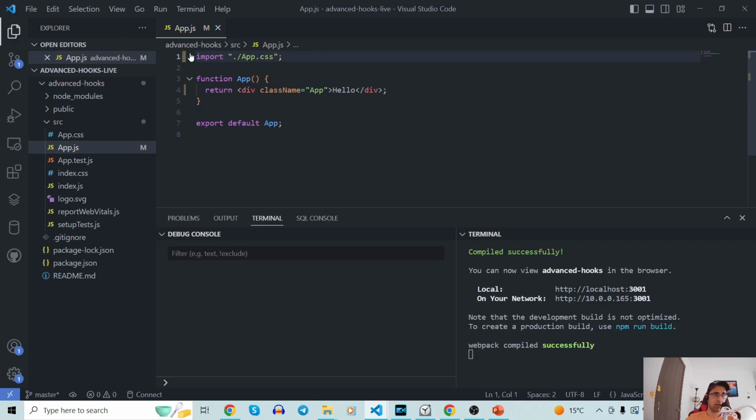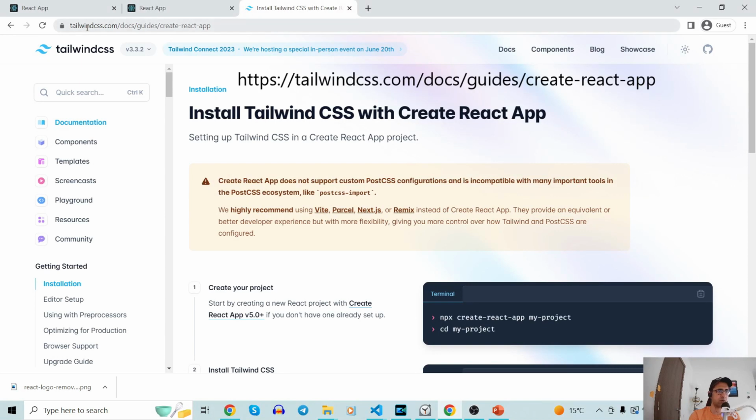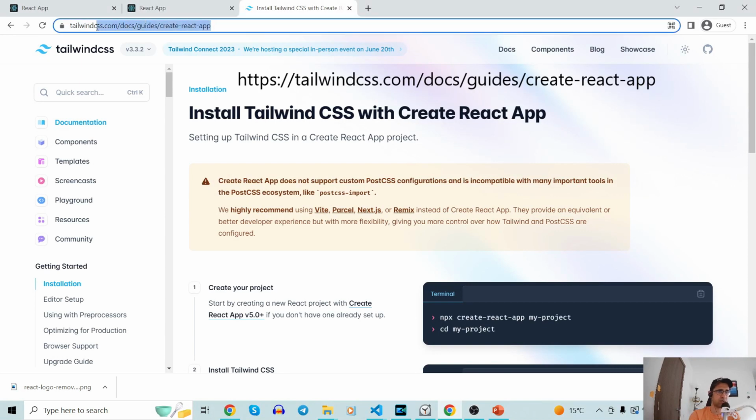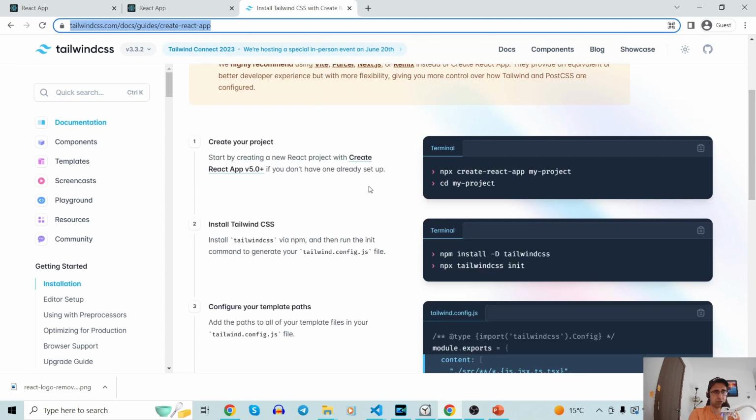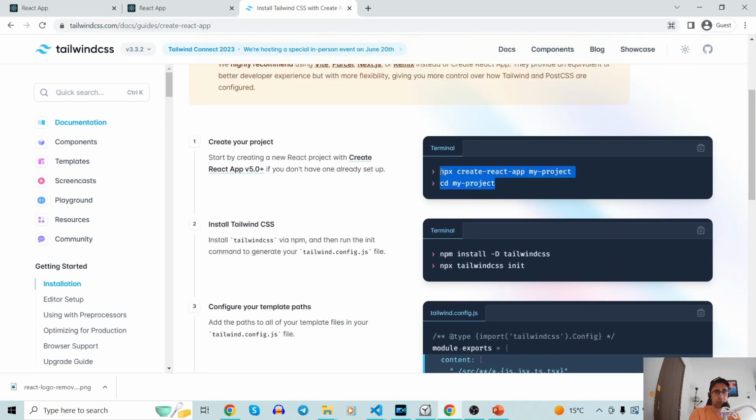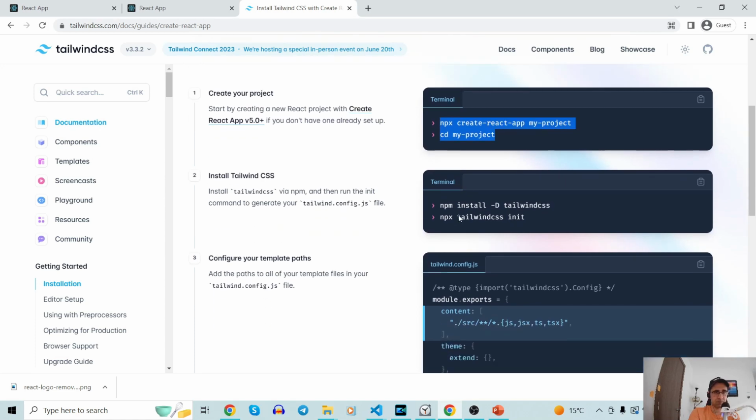Save it and move forward with the process of installing Tailwind CSS. Let's go to tailwindcss.com. Under this URL, you can easily find the process of installing Tailwind CSS with a React app. Let's start the first step. First step is to create that React app, which we have already done. Now this brings us to step 2.